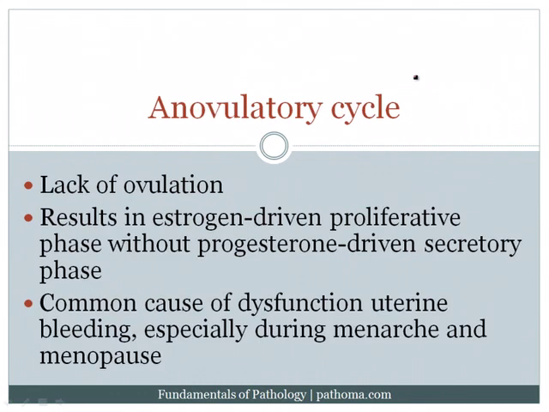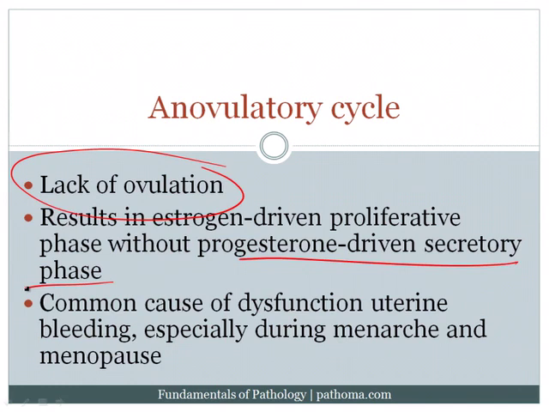The next disorder that we're going to talk about is called anovulatory cycle. Now, in this particular case, what happens is the patient goes through a proliferative phase, but they don't ovulate. And remember that once ovulation occurs, that then puts us into the secretory phase of the endometrial cycle, where we prepare the endometrium with progesterone. And so in an anovulatory cycle, there is a lack of ovulation. That lack of ovulation results in a lack of a progesterone-driven secretory phase, and then eventually the patients present with bleeding. And so the idea here is that you've got estrogen, it causes the endometrium to grow, and then you're supposed to have progesterone, which will prepare the endometrium, and then eventually, when it's withdrawn, will make the endometrium shed.